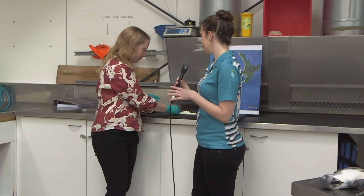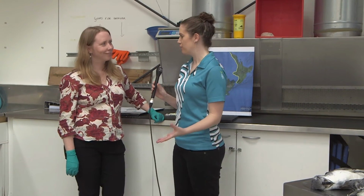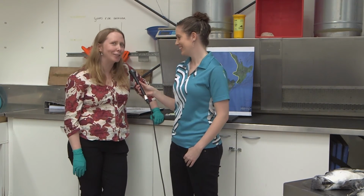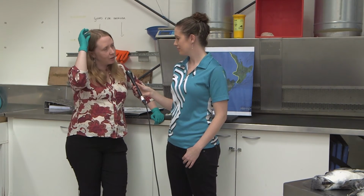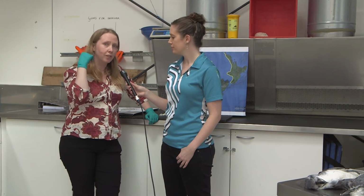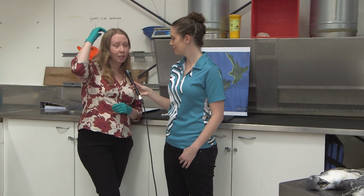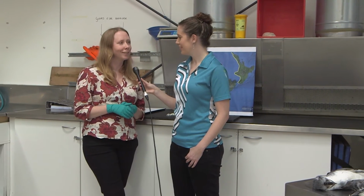Okay, so in theory, does this work for any animal? You could take a bit of a sample from me, and work out I really love pineapples and chocolate cake. I'm not sure about the pineapple and chocolate cake signature, but technically, yes. I just spent a month in Canada back home, and literally you could take a piece of my hair and analyze the chemical composition, and you could tell that while I was in New Zealand for the past 3 years, that little portion there was actually grown in Canada. So you can do it. You look at different elements. That's incredible to think that your hair will grow as a signature of where you spent some time.